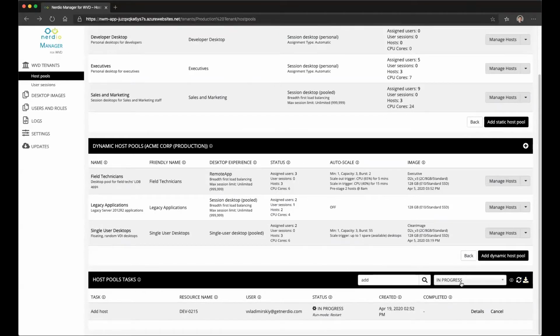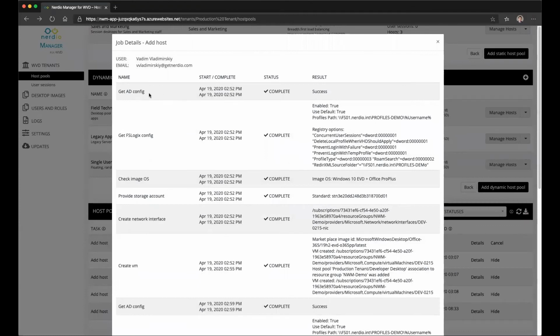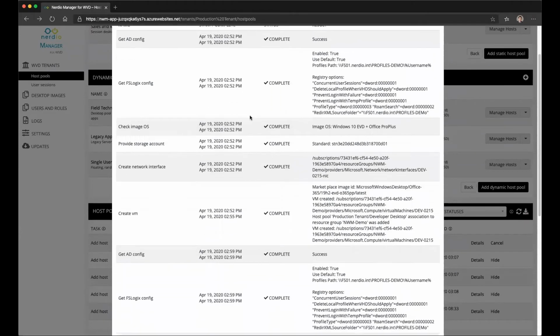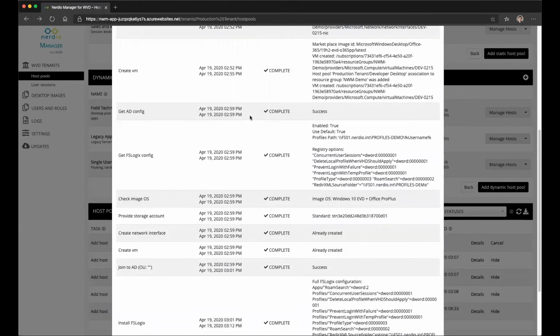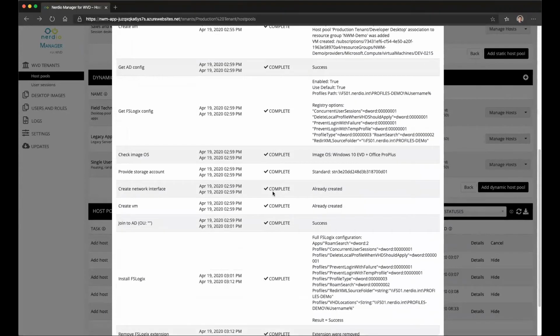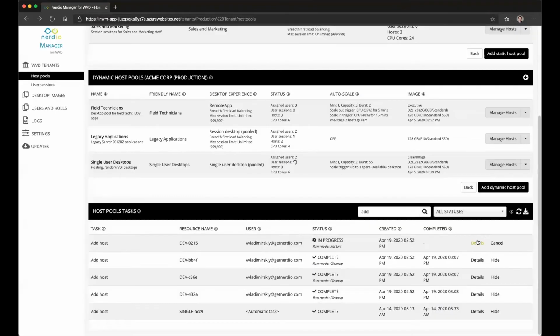Each task will have a details button right next to it. If you click on details, it's going to reveal all the detailed steps that the system went through while running through that task. If there's ever an error that you run into, you'll be able to open up details and see the specific log of what the error may have been that caused the process to fail. So this is a really useful thing to look at, the details tab.